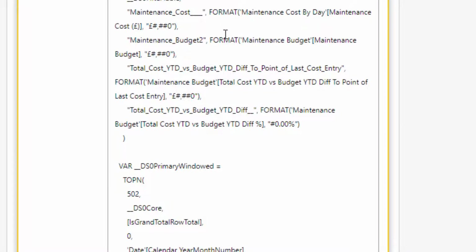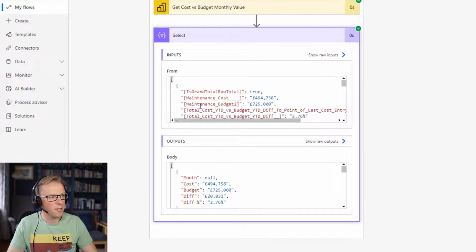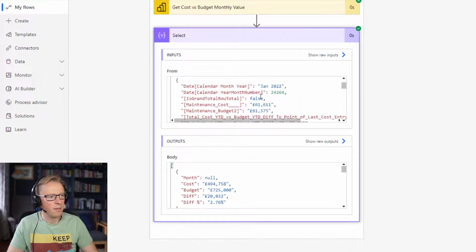Okay, so I have wrapped a format statement around the cost, the budget, the cost versus actual value, and the cost versus actual percentage. Let's test this and see if it works. Perfect. Now we can see that we've got nicely formatted row headers, and nicely formatted text here, which is formatted in the actual query itself, because of course we updated the query there.